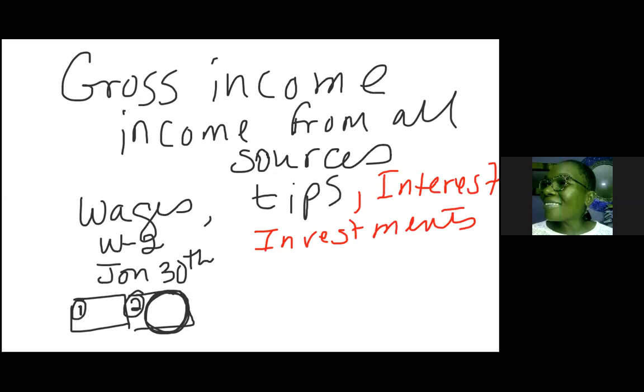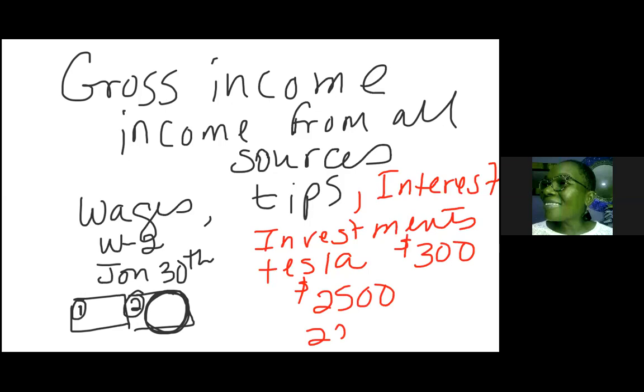For example, some people who bought Tesla this year, in 2020. Back in January, I think Tesla was trading for like $300 a share. Don't quote me on this. But Tesla shares went all the way up to 2,500 right before they split. So if somebody bought one share of Tesla, that one share of Tesla would make them a profit of 2,200. That's a lot of money, guys. This profit, if they sold the shares, they have to claim it on their tax return. So they have to report it as investments, guys. So that's a type of income.